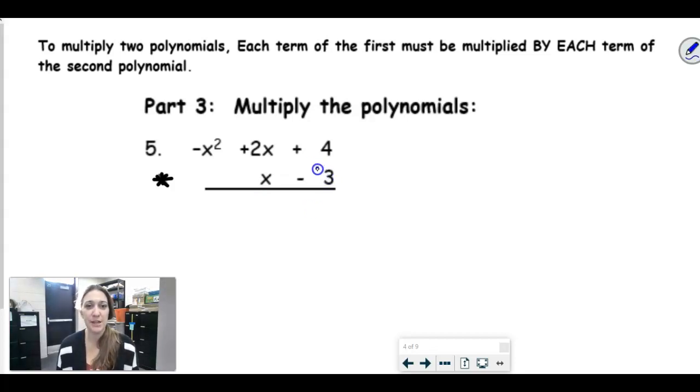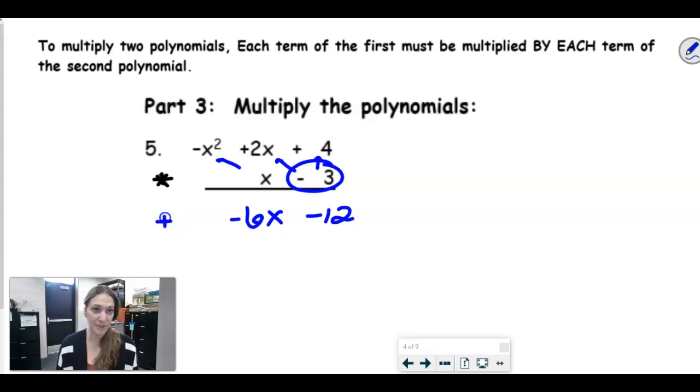So this negative 3 is going to get multiplied by everybody in the top polynomial here. So negative 3 times 4 is a negative 12. And then negative 3 times 2x is a negative 6x. And then negative 3 times negative x squared is a positive, which I'm actually going to write down a positive sign, 3x squared. So now we do that same thing with distributing the x, and it's going to go to everybody in the top.